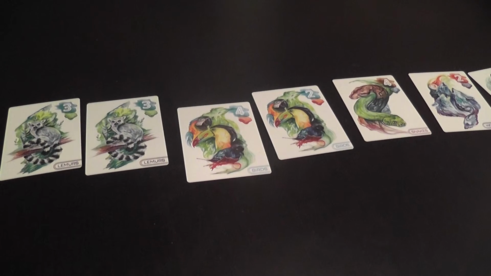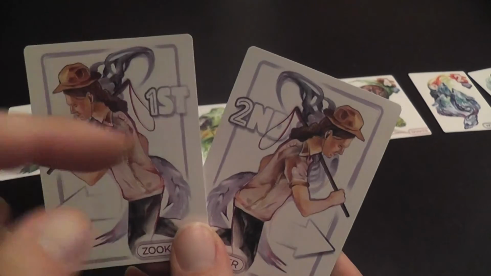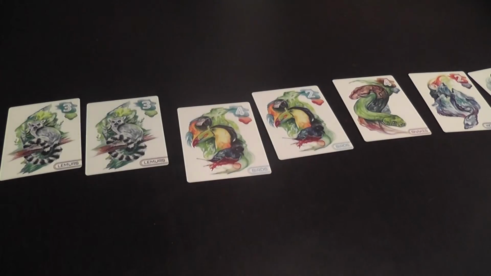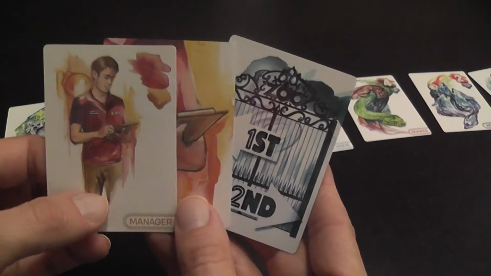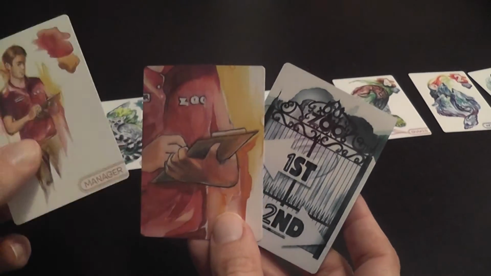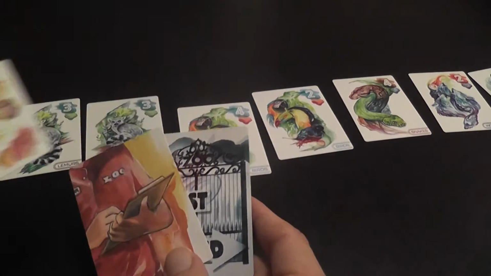without changing the order. Now, each player receives a set of 2 cards called first and second, with arrows pointing in different directions. Also, a player will receive these 3 special cards: the clipboard, the manager, and the first and second card.